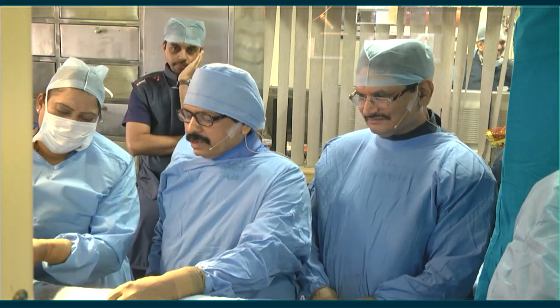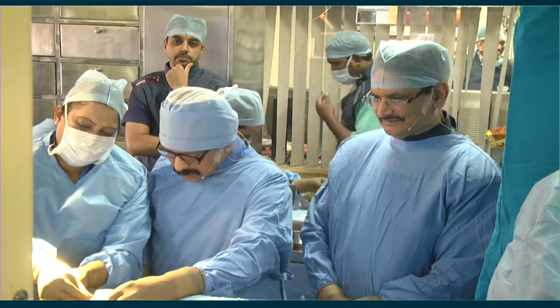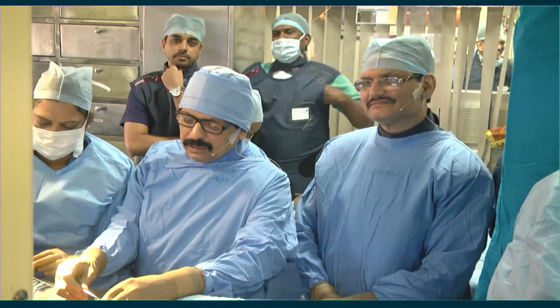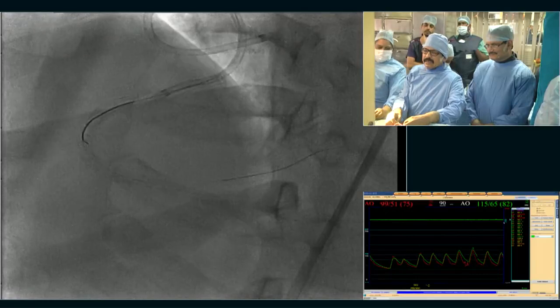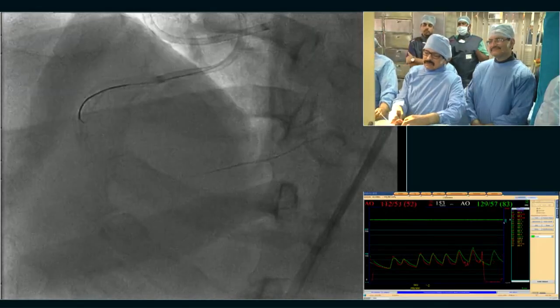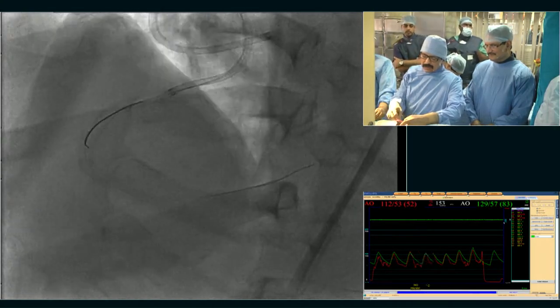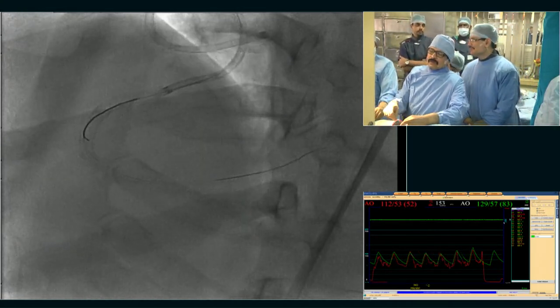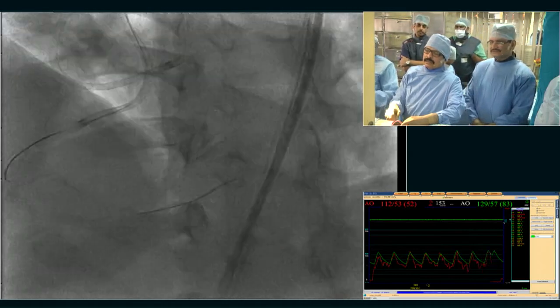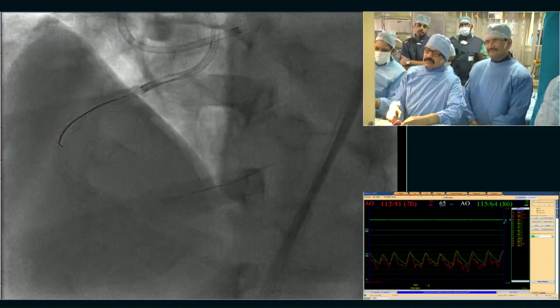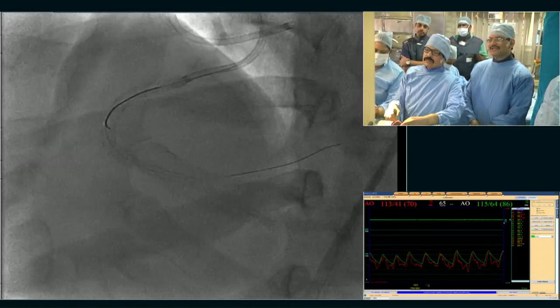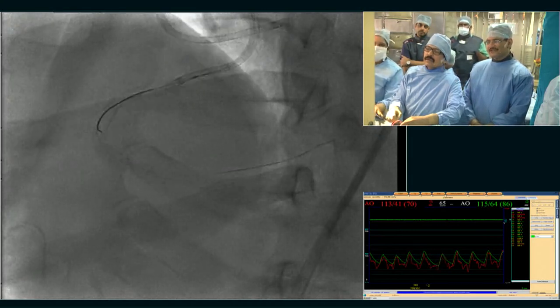Because of the alignment, the wire is going from the outer margin of the stent. That's why it has made an angle, and there are a couple of layers of stents. So that's why the balloon is difficult. This is 1 into 10 mm. But I don't want to try hard on this because the PLV is filling quite retrogradely. Now we are taking a 1 mm into 10 mm balloon.